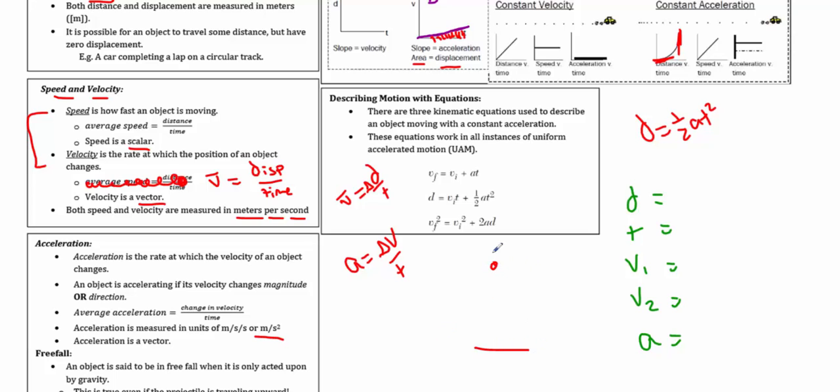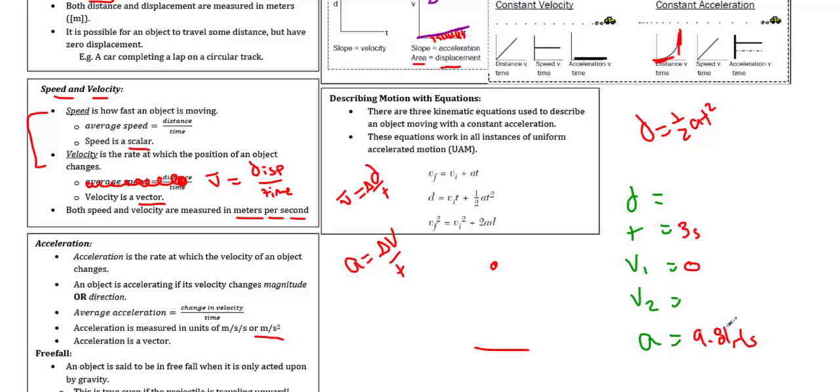A good example is if I take a rock and I drop it from rest and I know it falls for three seconds, I can solve for how far it fell. I can figure out how fast it was falling by the time I hit the ground. Everything. Well, it doesn't seem like it can, because all I said is I took a rock and it fell for three seconds. Don't forget about the hidden information. If I let it drop, I know it must start with an initial velocity of zero. If it's falling, I know there must be an acceleration due to gravity acting on it. 9.81 meters per second squared. Now, I could use, say, this equation to find distance, or maybe this equation to find velocity at the end, if I know distance, or this equation to find velocity at the end, since I know time. All sorts of stuff we can do.